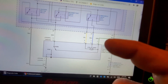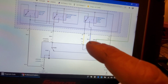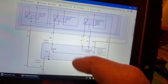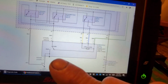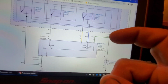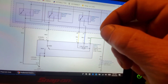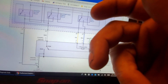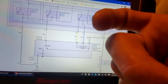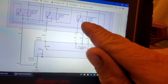So if you take a test light and you get your key on, right? You get 12 volts coming on your green, going through your motor. You get 12 on the blue, 12 on the yellow, in theory 12 on the white, right? Now, obviously, our wipers are moving because of the problem, right? But if I have a test light hooked to battery positive, and I touch the green with everything plugged in, and I back probe the green and touch that, it's not going to light. If I touch the blue and it lights, that tells me that this relay is energized, right?